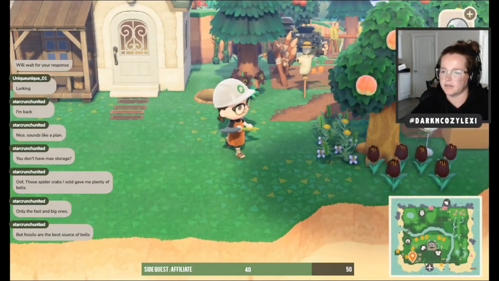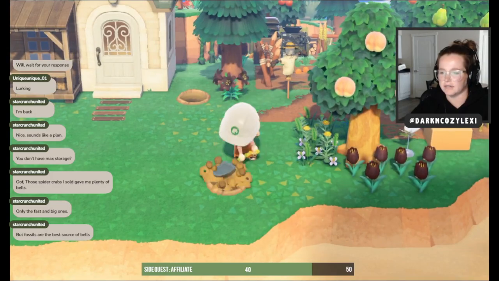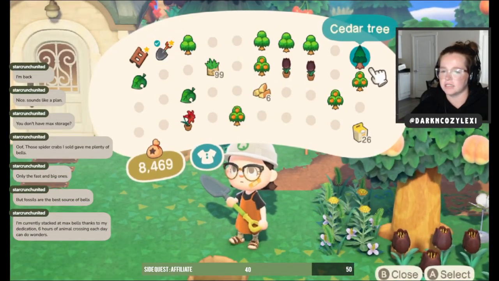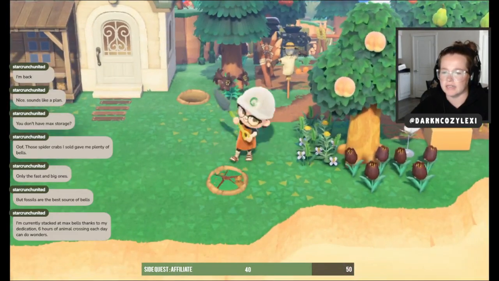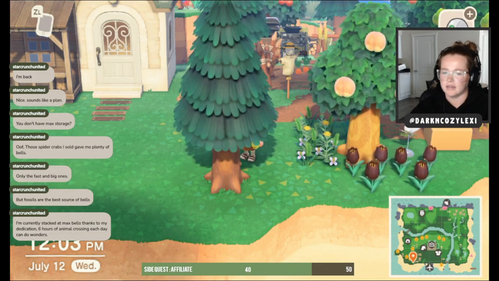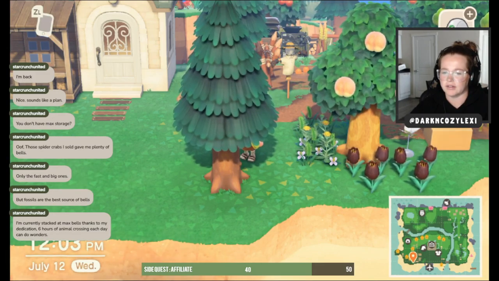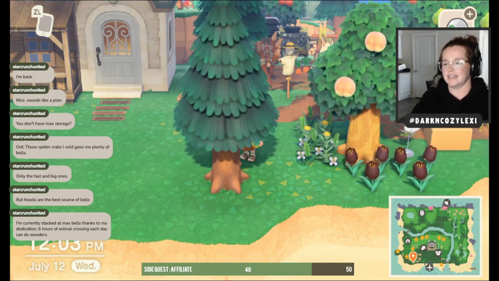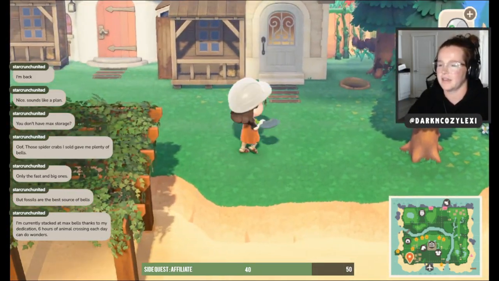Yeah, before I discovered Treasure Island hunting, I definitely was trying to just save my fossils and sell those as fast as I could to get the bells. I'm currently stacked at max bells thanks to my dedication. Nice. 6 hours of Animal Crossing each day can do wonders. Dang, yeah, you can get a lot done in that amount of time.